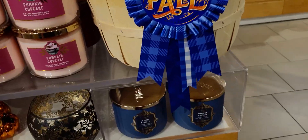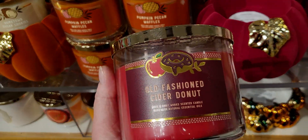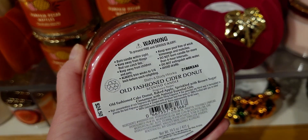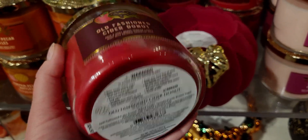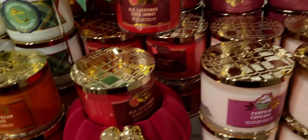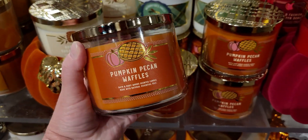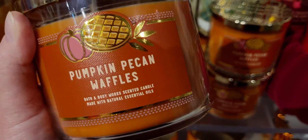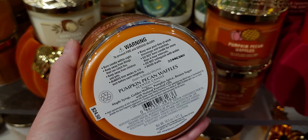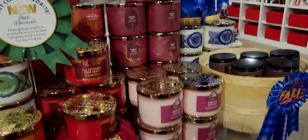The 'Best of Fall' Blue Ribbon award — I love that. I did find a ruby red flocked pumpkin holding the Old-Fashioned Cider Donut. When I left the store, we were driving back — it was a long drive home, 12 hours from Las Vegas back to Elk Grove, California. There was construction and we were stopped in traffic at 113 degrees for two hours, which is why this video is going up super late. Anyway — Pumpkin Pecan Waffles! PPW alert, love it!